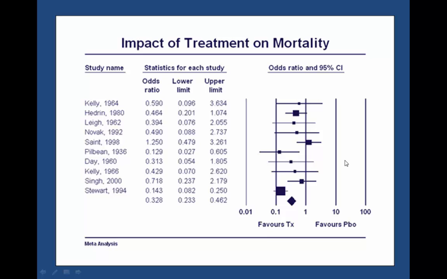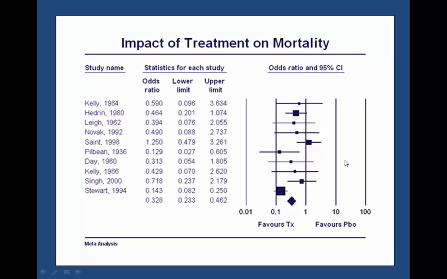Okay, what does the size of the box represent? Answer that to your computer. What's the size of this box mean? Like this one compared to this one. The size of the box is the number of people in the study, and therefore it can almost be interpreted to mean the power of the study. What does the range of the whiskers mean? So which of these studies has the shortest confidence interval? I hope that you picked this one.